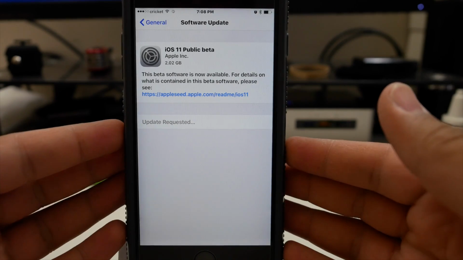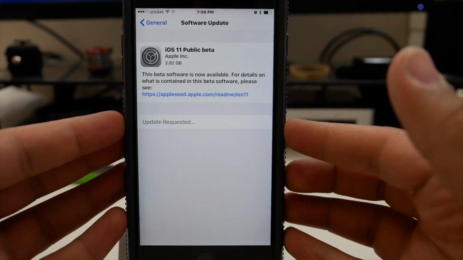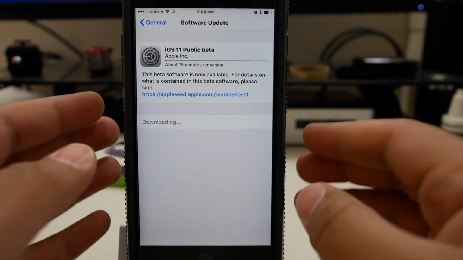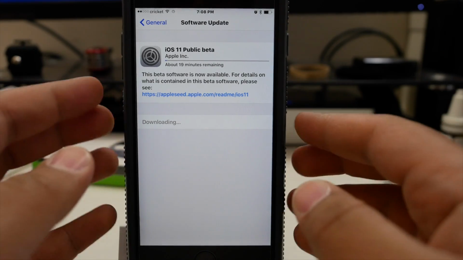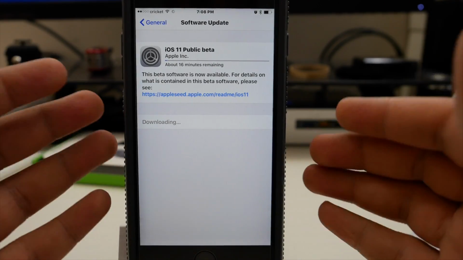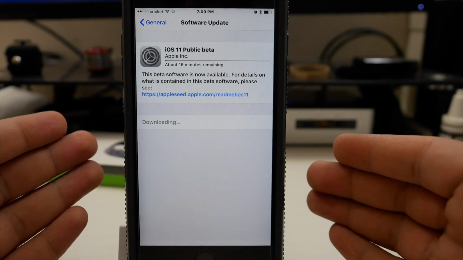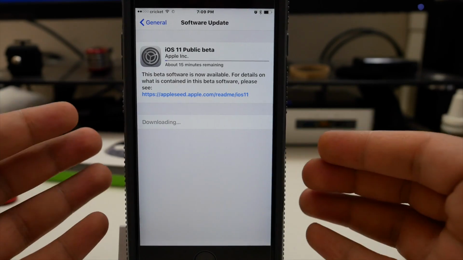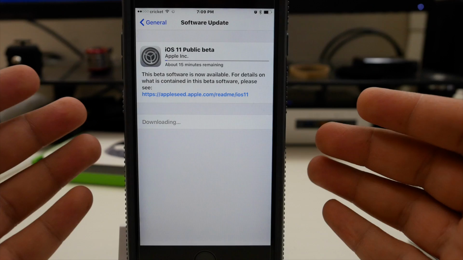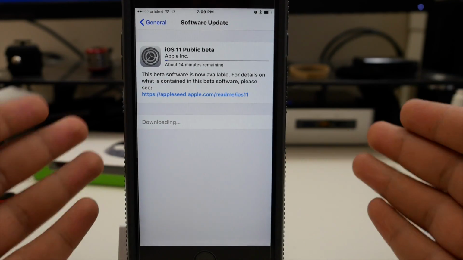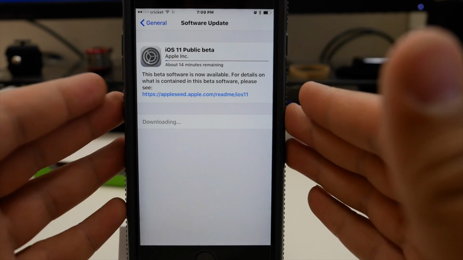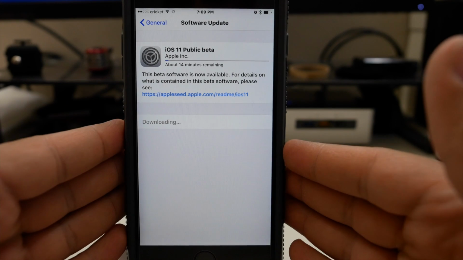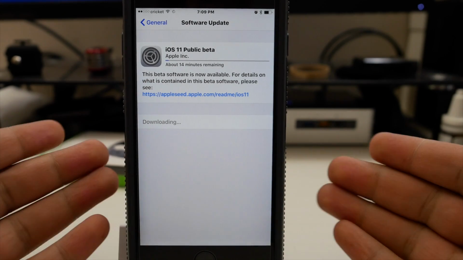Now, while this is going on, one of the things that I wanted to make sure I said in this video is that remember that this is a public beta. The software will not be as stable as the regular iOS software. So if you're doing this, I recommend use a secondary device that's not your daily driver, because this particular software would be unstable. Developers wouldn't have updated their apps yet to support the betas. So you want to make sure that you're not jeopardizing a device that you use on a daily basis to do your work. Now, let's wait and go through this install and see what we come out with at the end of it.